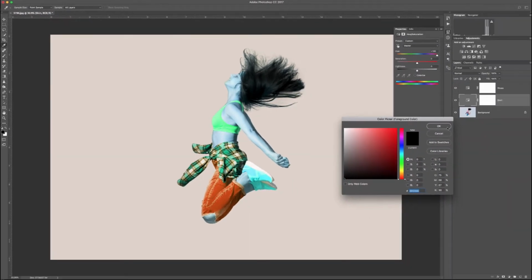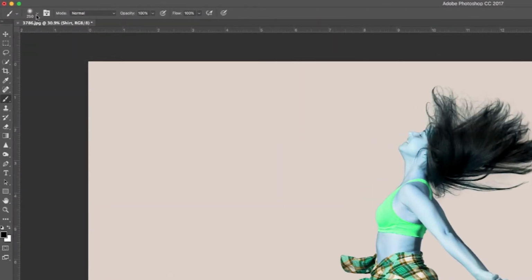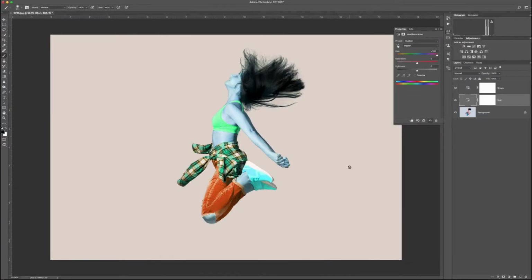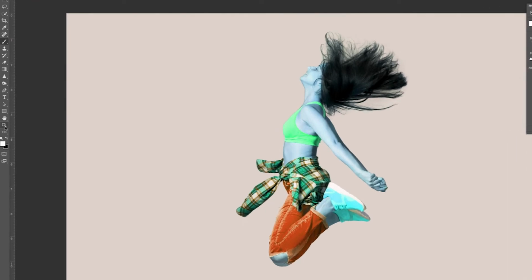Now I want to make sure my brush is a soft brush. Up here at the top of the toolbar, you'll see this circle icon. This is a soft brush and this is a hard brush. This soft brush has soft edges that will gradually change your paint strokes. Also at the top bar here, you'll change your brush size or the brush you're using. If you don't want to click up here to change your brush size, you can use the keyboard shortcuts. The left and right bracket keys will change your size. Hit the left bracket to decrease your brush size. Hit the right bracket to increase your size. You can use a magnifying tool to zoom into your image as well.